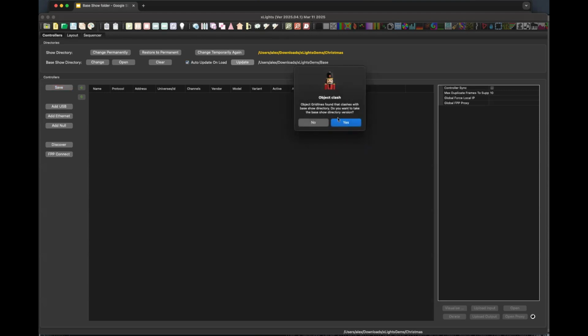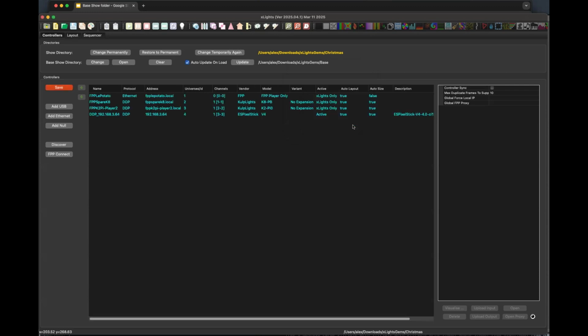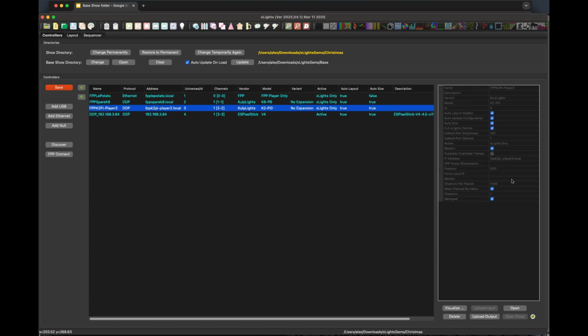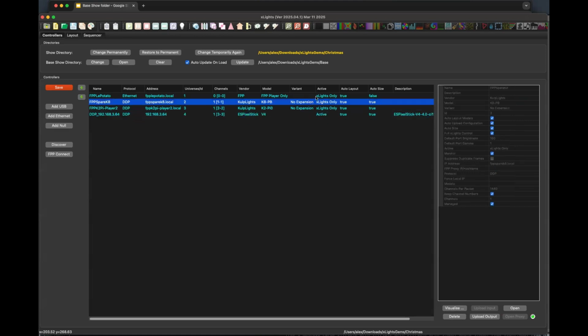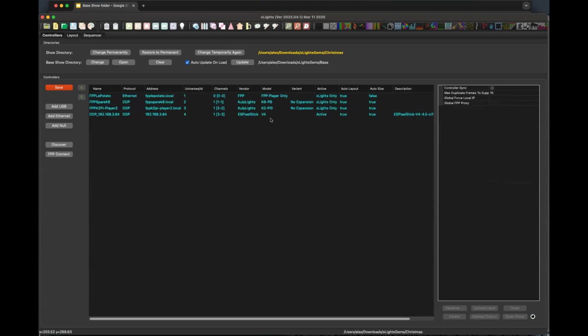So now it found some items that were the same, that came in from the other one, so we're just going to override them. And notice what happened. I have no controllers in my Christmas folder, but it brought them in from my base folder. And they're a funny different color. You can't really make any changes to them because they're managed in the base show folder. If you right click on it, you could of course unlink them if you want. But the idea here is that it's highlighted. It says, no, you can't make any changes. You can look at it, but can't touch. If you want to make changes to those, you have to go back into the base show folder and do that.